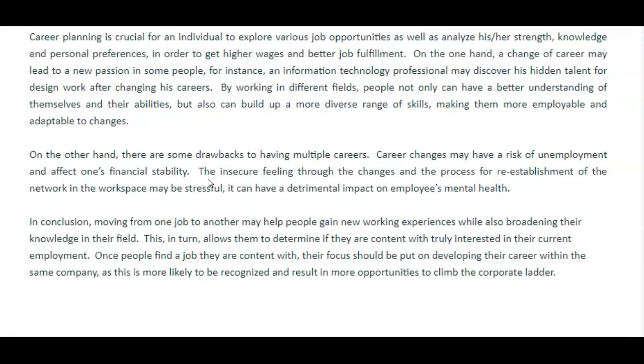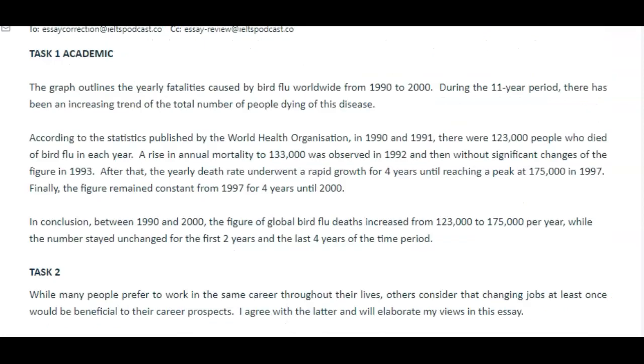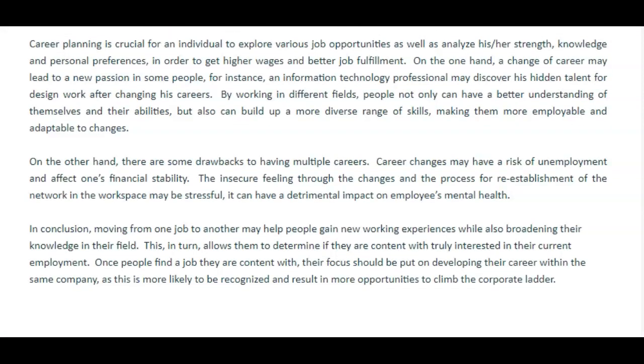Okay, and again, this is another reason why I need you to include the task, because I want to see how it's worded. What you did is you talked about the positives of switching jobs, and then you talked about the negatives of switching jobs. I'm wondering if maybe you need to talk about the positives of this and also the positives of staying in the same job. So I wanted to refer to the question because I don't remember it off the top of my head. Okay, maybe it's in a previous email. No, it's not.